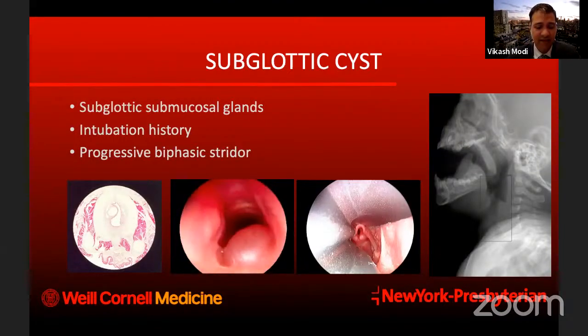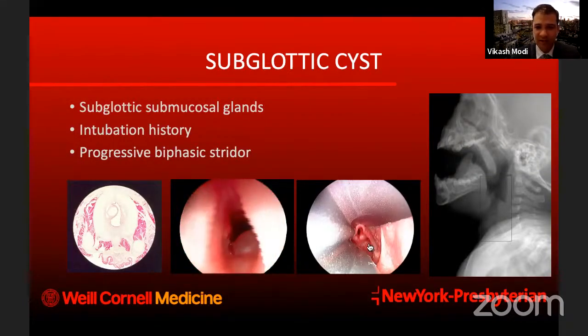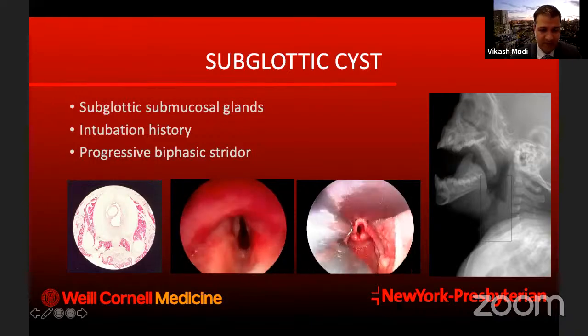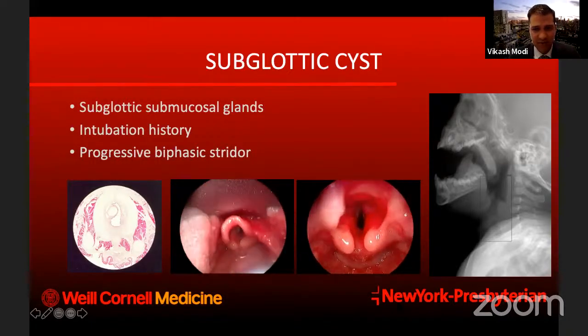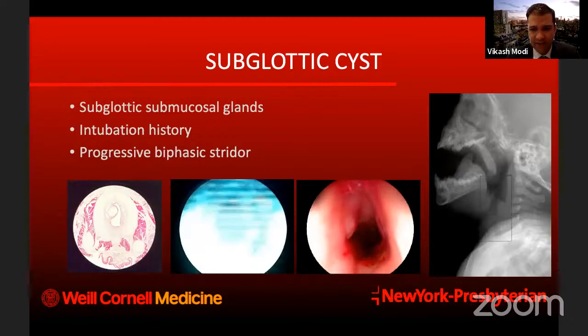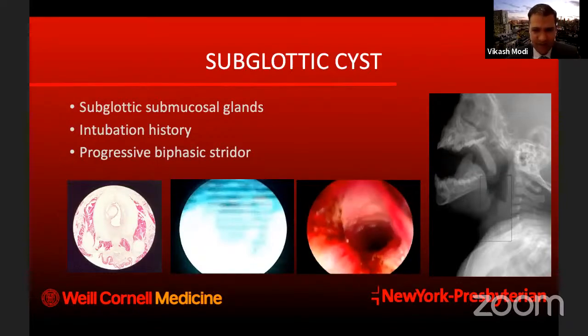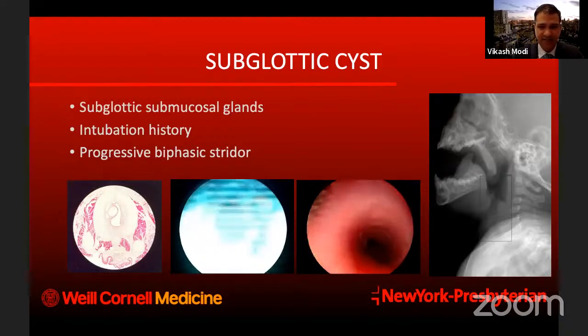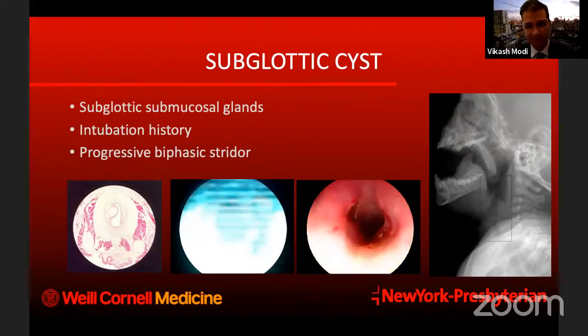These kids can die if the cysts get too big. It can completely obstruct the airway. And actually, the procedure is quite simple. You're essentially just marsupializing the subglottic cyst. I like to use either cold steel or a CO2 laser. In these cases, the laser I like because it is hemostatic and you can get pretty deep. But you don't want to be lasering adjacent cysts, and the cysts can recur. Oftentimes these kids have multiple cysts. Just about every one of these kids was a NICU baby.